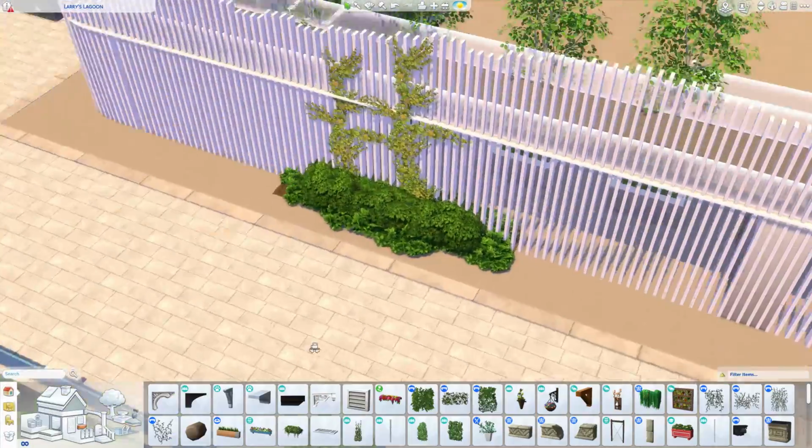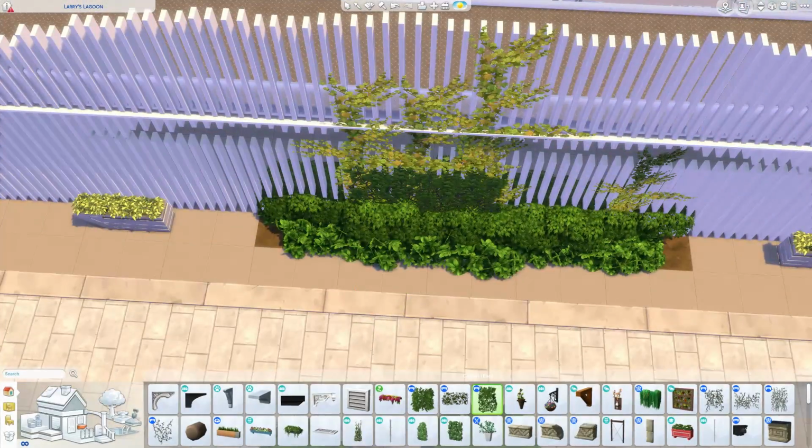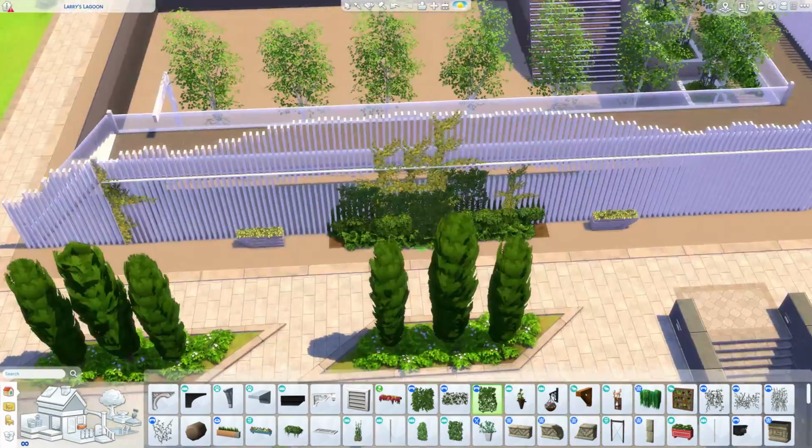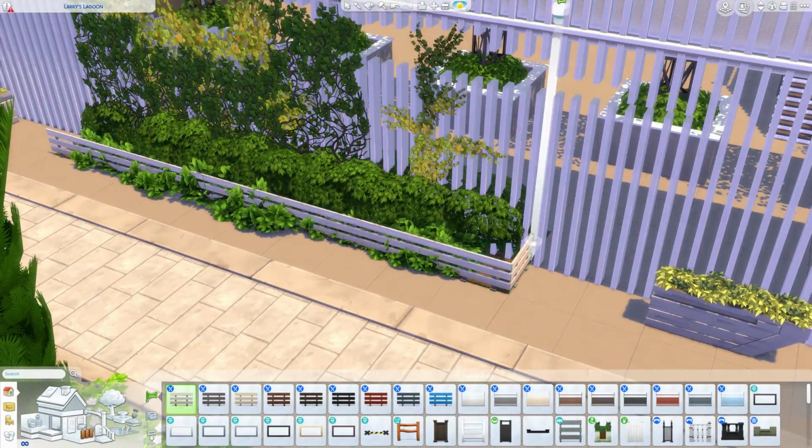And it's not just a bridge. It's a hangout area too, because I put benches and all sorts along the actual bridge itself, so your Sims can come up here and hang out, and I loved it.